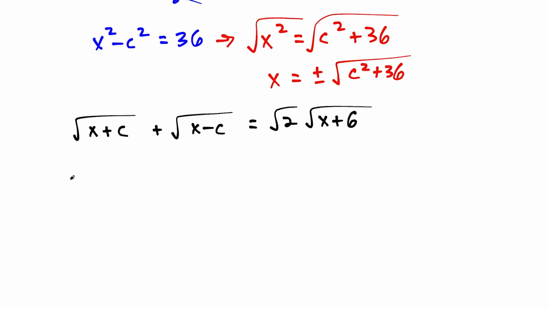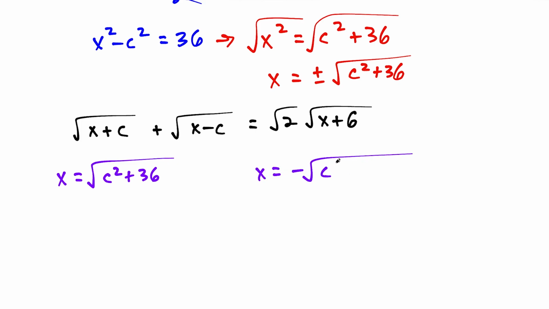So now let's check our two x values. We have x equals the square root of c squared plus 36 under the radical, and then we have x equals minus the square root of c squared plus 36. Since c is a positive constant, that means c squared plus 36 is always positive, so the square root of that would be positive. And then over here, we have a minus in front, so that would make the entire thing negative, because the square root of a positive is positive, but then times, think of that as -1, would give us a negative.